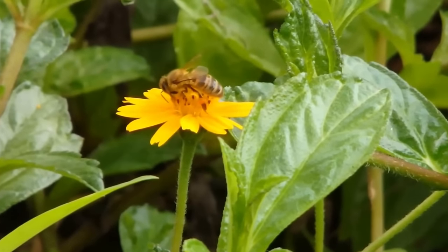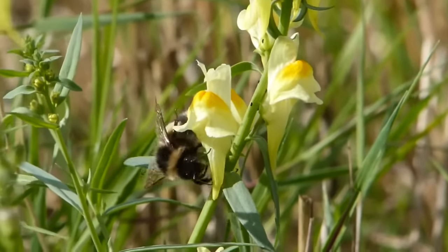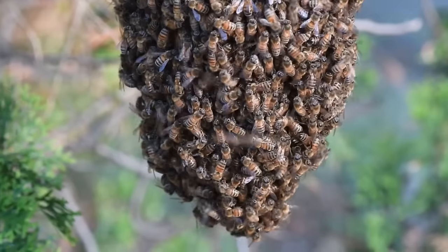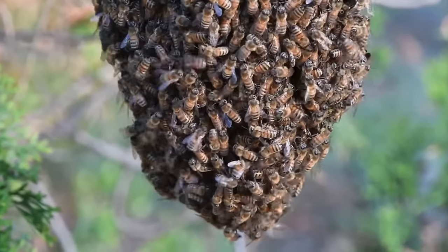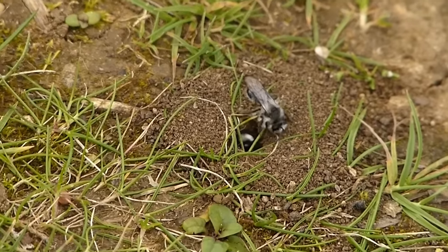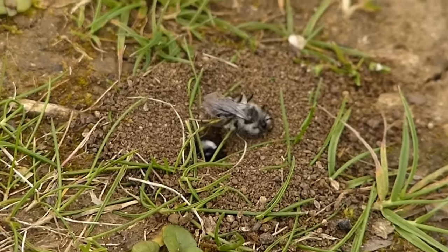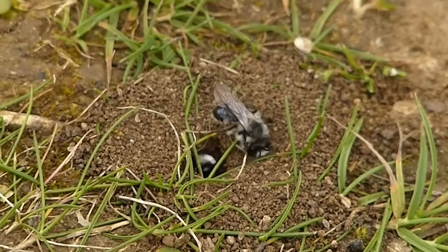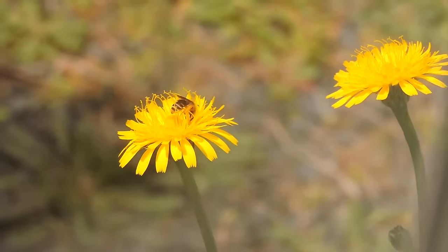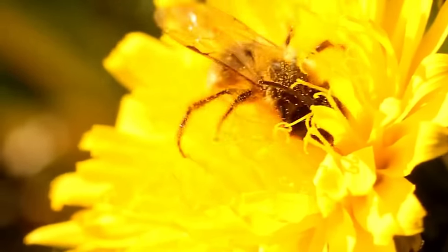Speaking of invertebrates, farmland is home to quite a few of them, including bees. You might be surprised to hear that there are more than 270 species of bee in the UK, ranging from bumblebees and honeybees that live in colonies to tiny solitary bees that live secretive lives on their own. Bees, alongside many other pollinating insects, are currently suffering from a severe and quite worrying decline. The causes of this include habitat loss, a changing climate, and the use of pesticides — a lot of which is sadly carried out to protect the crops that farmers grow.